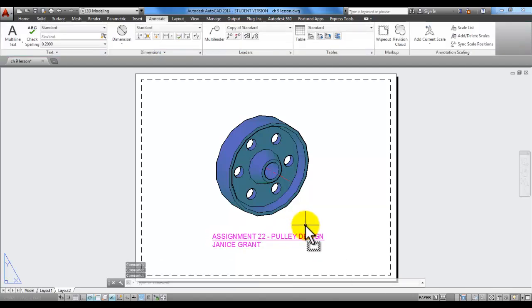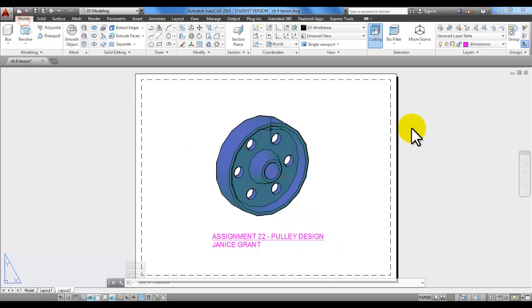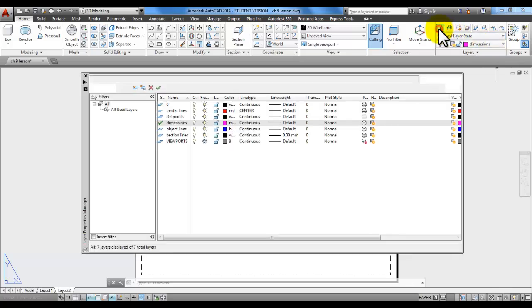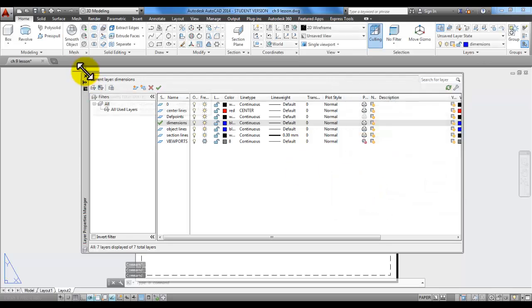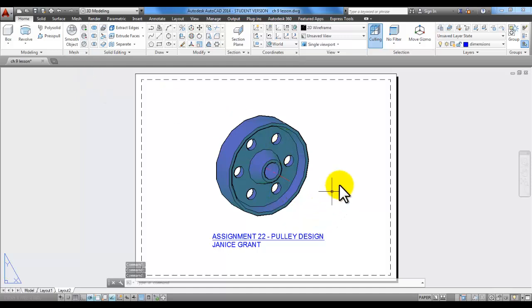You can change the color if you like of that layer so that when you create your snapshot or your screenshot, it might look a little bit better with a different color.